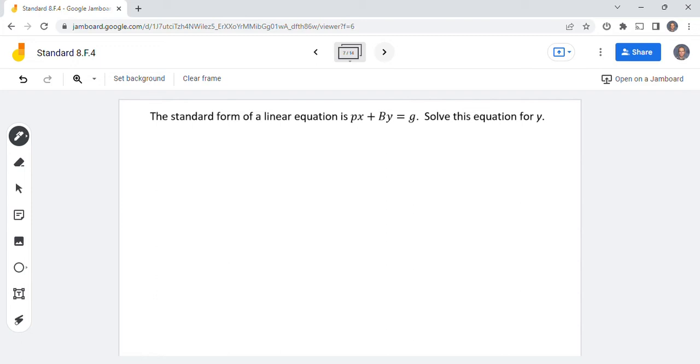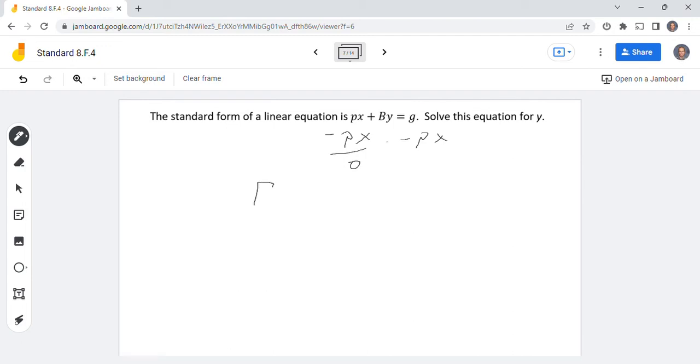So we have to pay attention over here to which variable to solve for. This one we want to solve for y. The y is right there. So we're going to get rid of the terms that do not have the y first. That would be the px. We're going to get rid of that one from the left-hand side by subtracting px. Any number subtracted by that same number ends up being 0. So that is gone from that side. So we'll subtract px over on the other side.